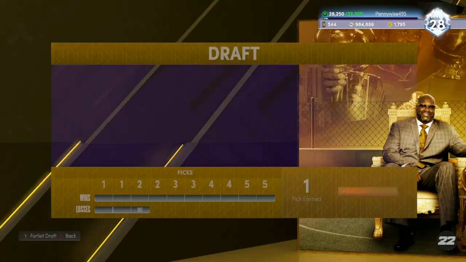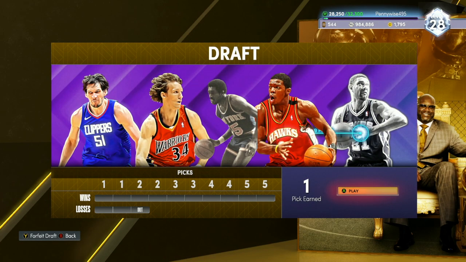If you guys don't know, at that top board on the draft, there's just going to be tons of tokens available. I would say once again, if you play all 10 games in the draft, you can make somewhere around 15 to 30 tokens. So obviously that's going to be another great way to earn tokens in Season 8.